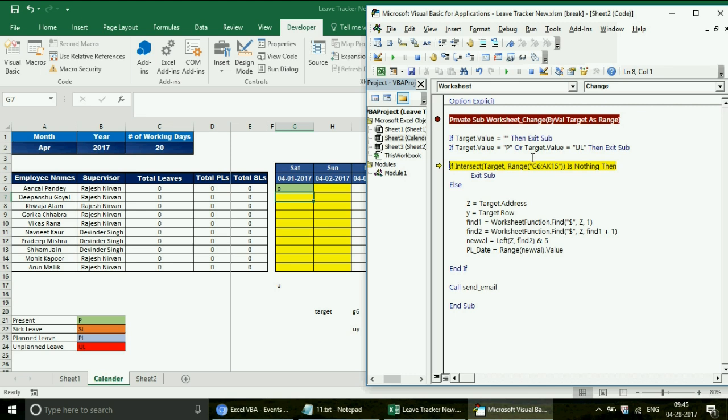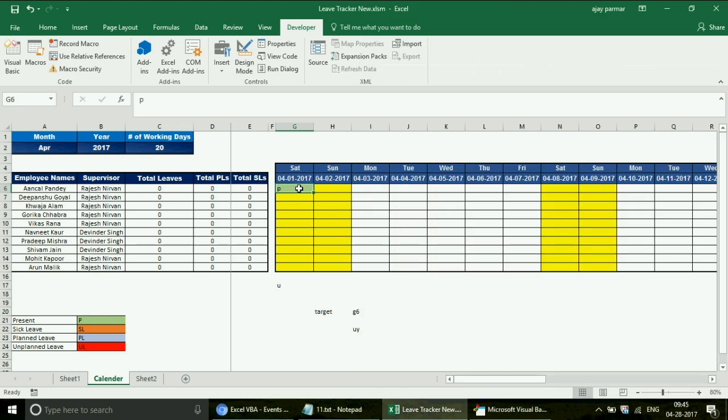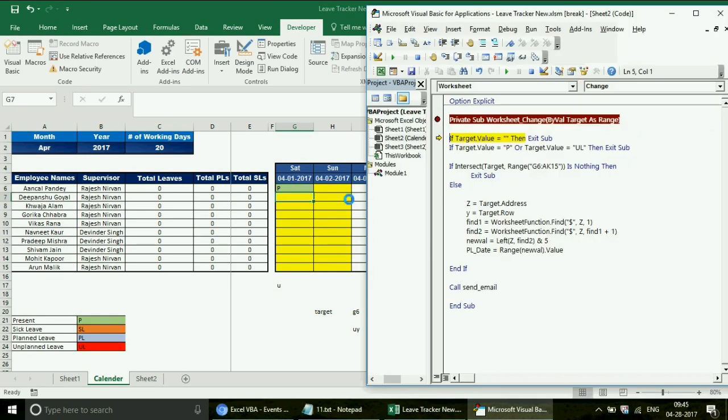But now there is a point. Now you must be wondering why it didn't go to the exit sub. Yes, because it is case sensitive. I talked about this in many of my videos. It is the uppercase P. So what you need to do is, I have written here P in the small case, right? So I just turn on my caps, and now I'm going to enter the capital P. Let us see. Now the target value is blank. Of course it is not blank. Is it P? Yes, it is P. So you see that it goes to the exit sub. The macro finishes again. So that's how you can do these things.